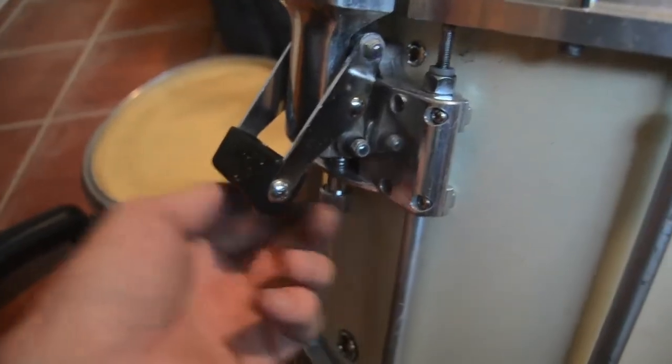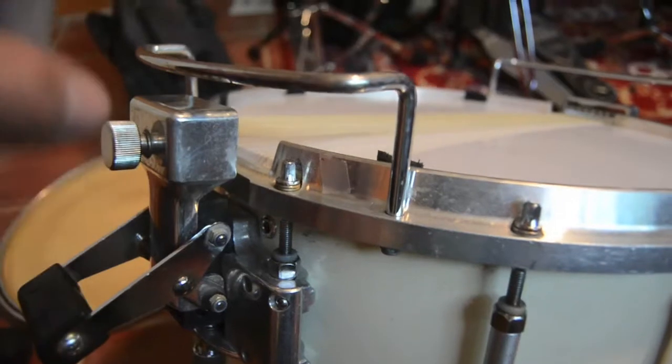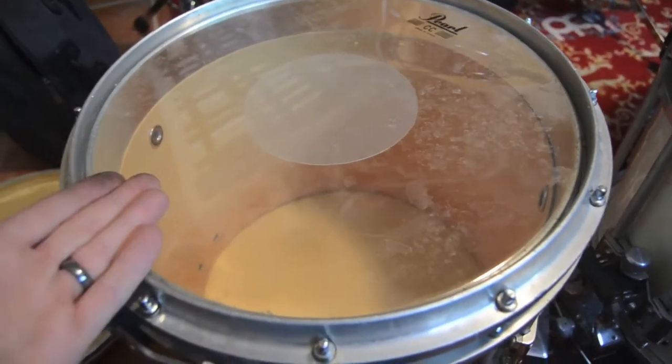It's kind of different than drum kit snares if you're not familiar with these. This actually just adjusts how close to the head they are, where this actually pulls the tension on them. So it's like more adjustments than your standard drum set snare. Now we're ready to fight with the batter head.